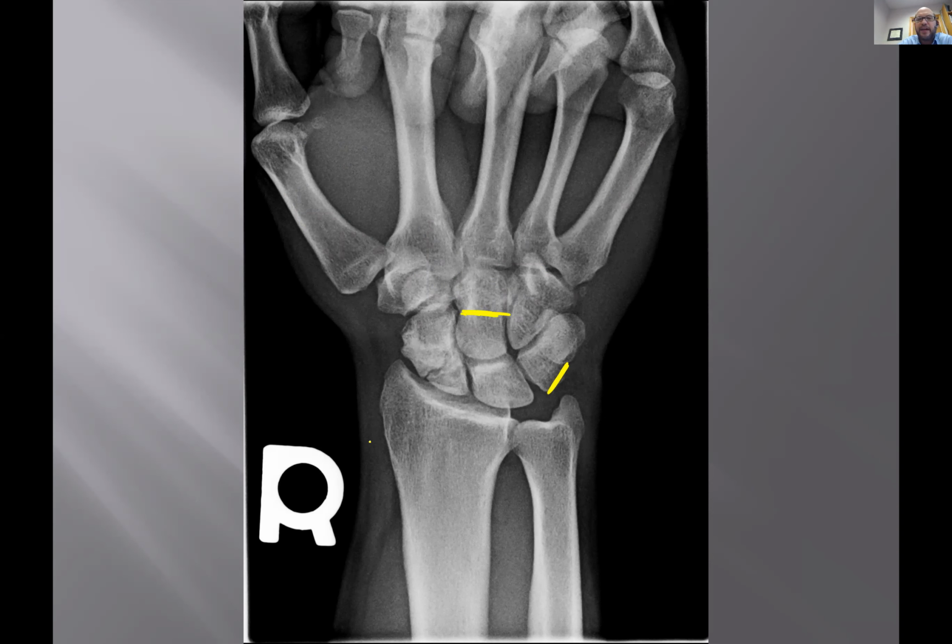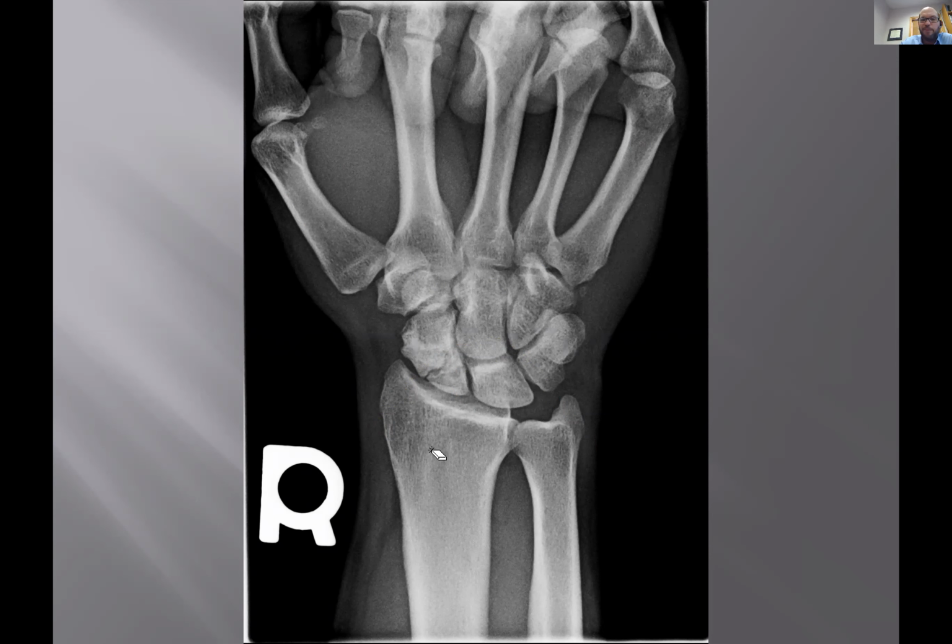And in fact, that forms a bit of an arc. Check this out. This is cool. Review this with you. Fractures happen along this arc. Radial styloid, ulnar styloid, scaphoid, trapezium, and then capitate. Pretty cool, right? That's where they happen, is that arc. Now, I like that we don't have widening of the scapholunate joint space that can be associated with the scaphoid fracture. That looks nice and narrow.